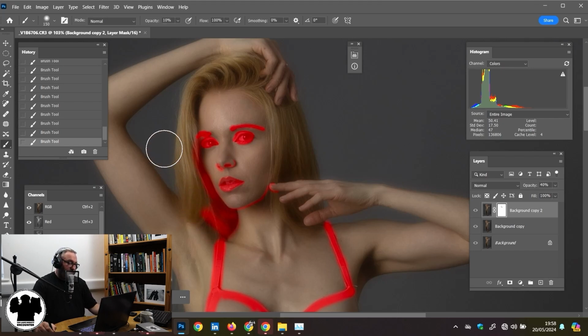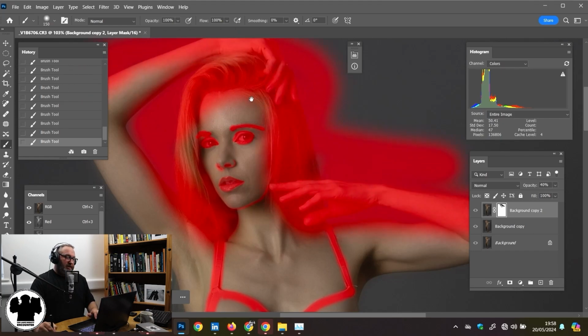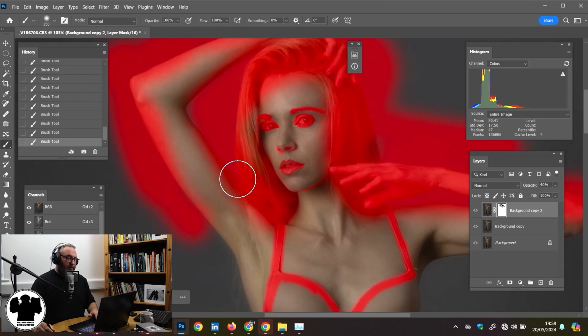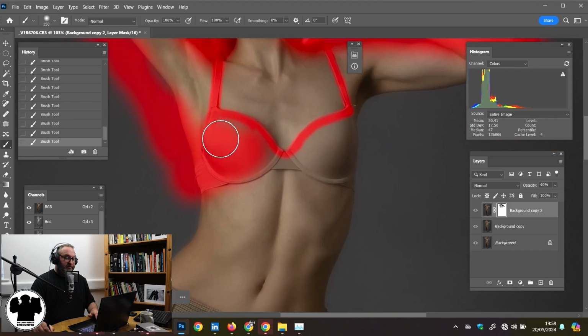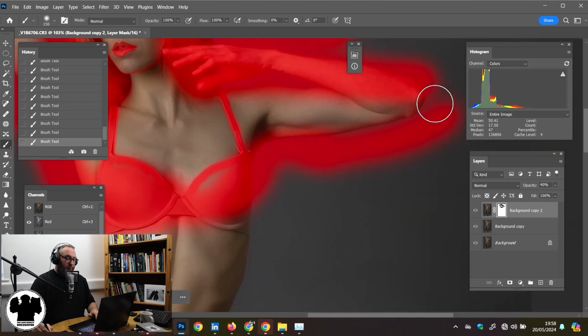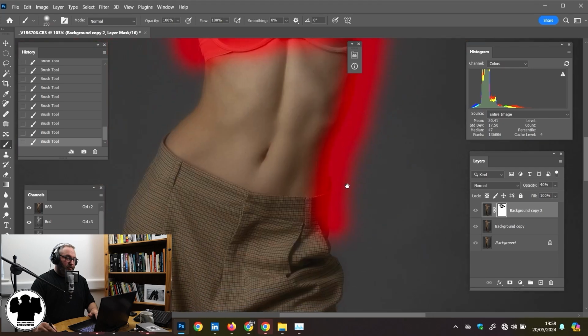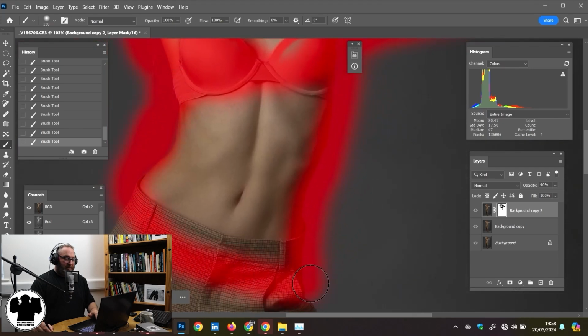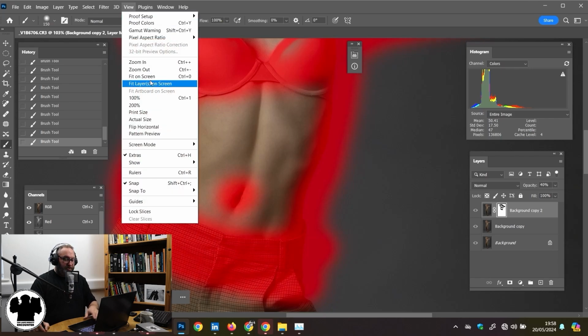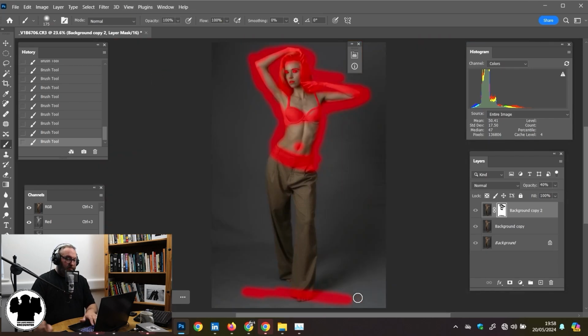And I'm just gonna blast around the whole thing really quickly. I mean, I wouldn't do this if I was doing it properly, but let's imagine I am doing it properly because I want perfection for my pictures. I would be really zoomed in, I'll be doing everything really tight. Then a bit that doesn't really matter is the backdrop. You can brush that out as quickly or as slowly as you want.